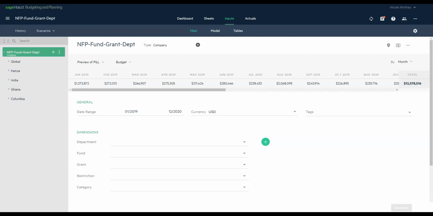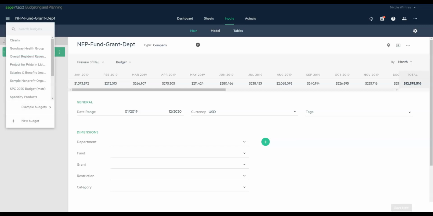One of the key benefits that SIBP, or Sage Intacct Budgeting and Planning, has is the pre-built bi-directional integration with Sage Intacct. This really helps when creating a budget from scratch using Sage Intacct data, and it also will help when you want to load actuals into the budget tool or push your budget back into Sage Intacct to take advantage of that really robust reporting.